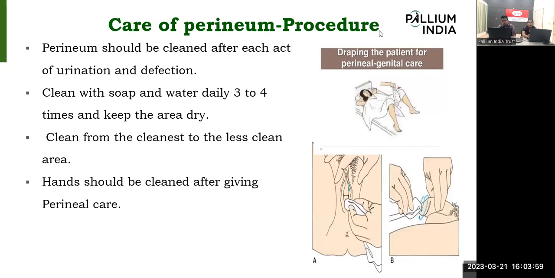Coming to the perineal care, here also you have to tell the patient to clean from the cleanest area to the less clean area. This is very, very important. You have to tell the caregivers, and after urination and defecation, they have to wash their hands with soap and water.